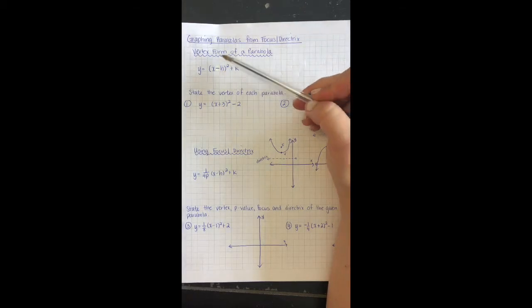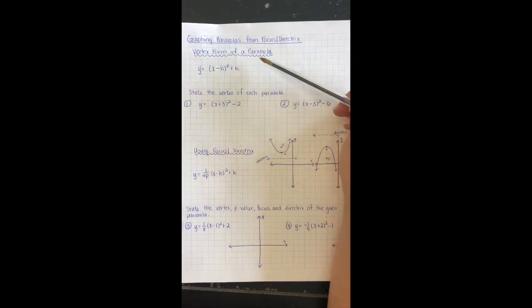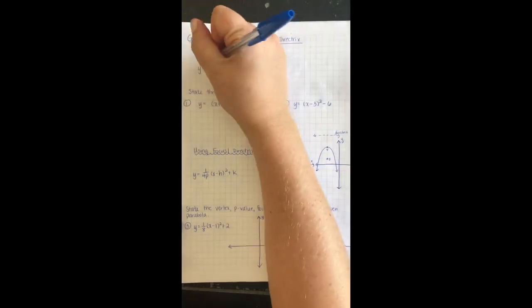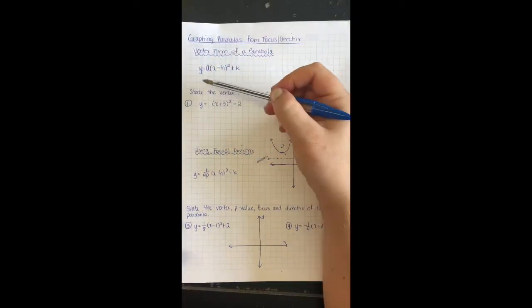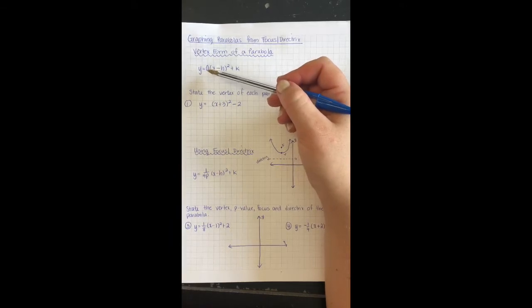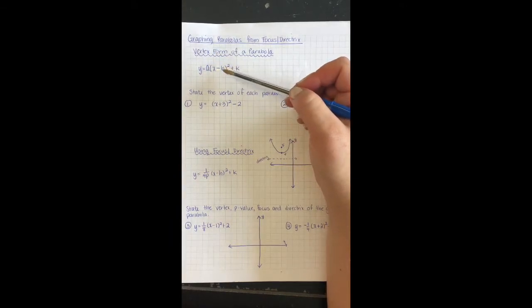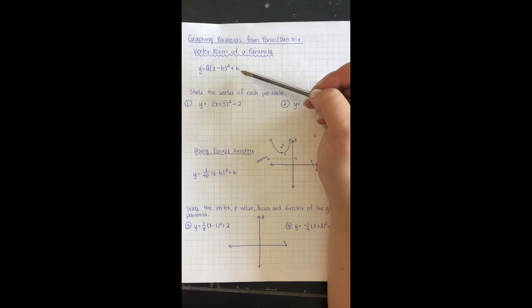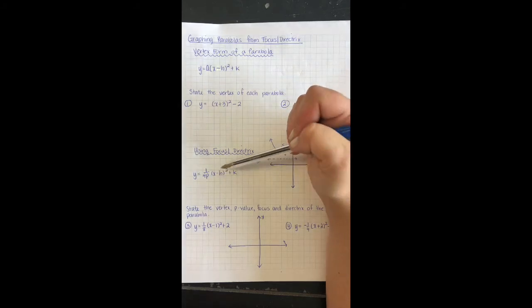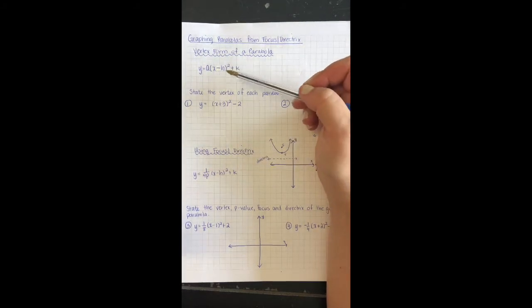So what happens is we look at something called the vertex form of a parabola. Maybe I can put an a in the front of this. That a is going to be basically your stretch or compression. You have this h, which is going to be some sort of shift left and right, and that k is going to be some sort of shift up and down from your basic parabola, just plain old x squared. Okay, so before I get into focus and directrix, we'll just talk about vertex form.